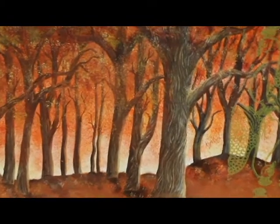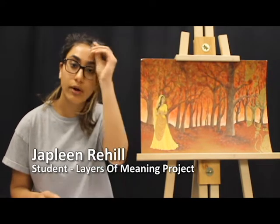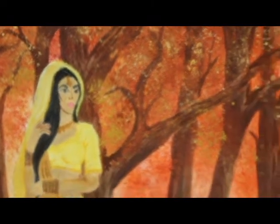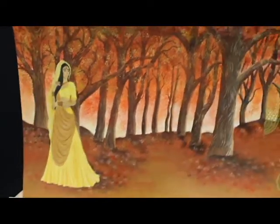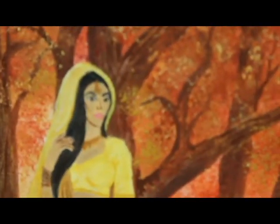What I wanted to incorporate was my Canadian heritage and my Sikh heritage. I like to tell a story through my artwork, so I chose to tell the story of my mother when she first came to Canada — incorporating a woman in traditional Punjabi clothing looking at a Canadian fall landscape. I had challenges with this because I'd never painted nature on a grand scale, but I overcame them and learned a lot more techniques I wasn't aware of before.